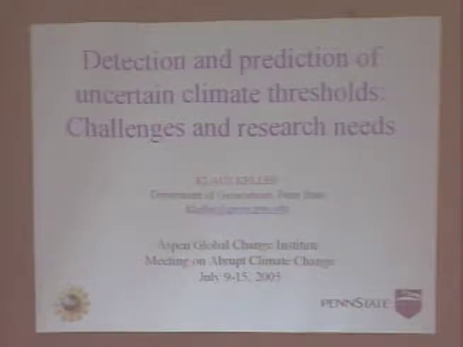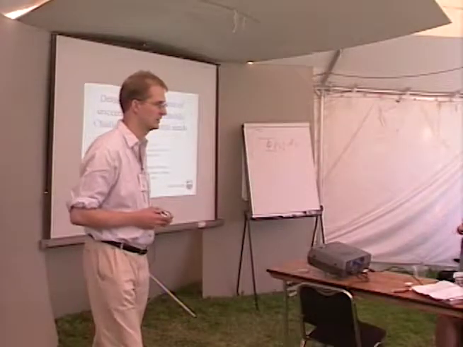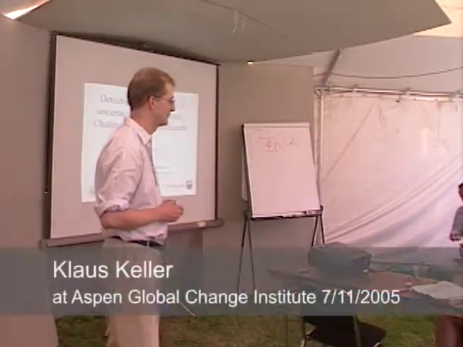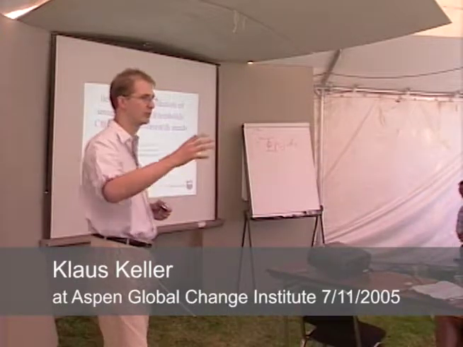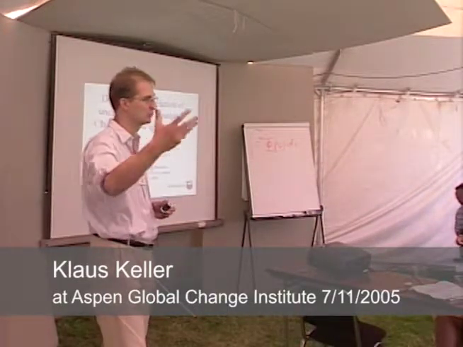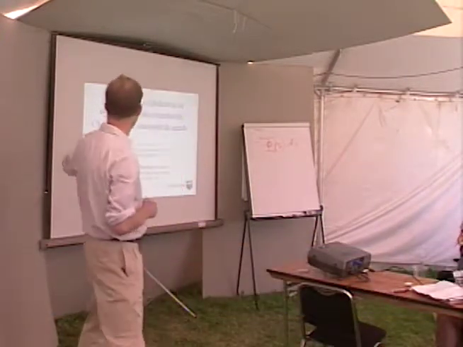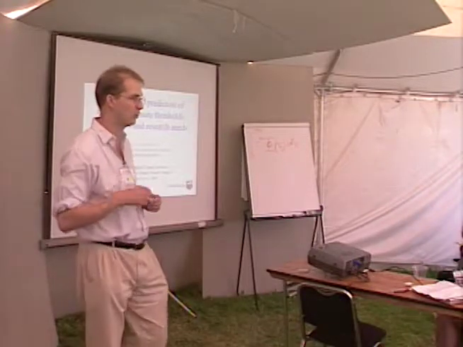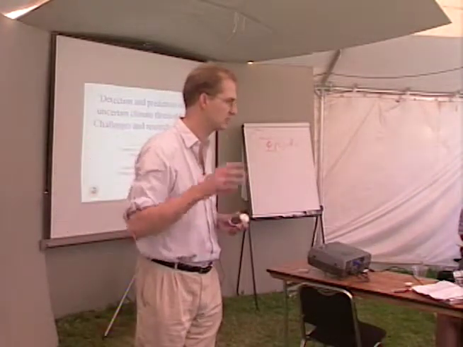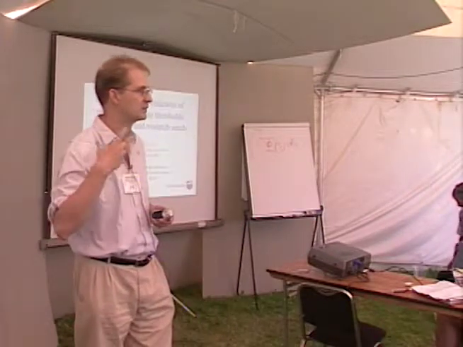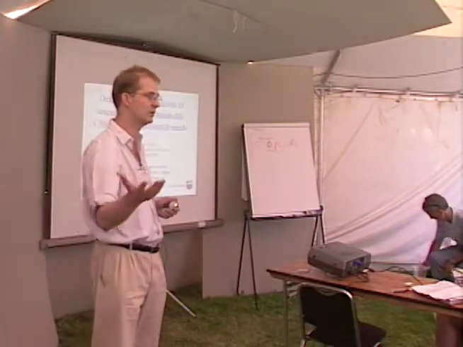Welcome to the second session, where we shift gears to some extent. Where the first session was focusing on observations and mechanisms, which is mostly in the realm of natural science, we now start to approach the interface between natural science and social science, because we go into detection and prediction. One of the hypotheses is that if you want to think about detection and prediction, you have to think about the decision-making needs. And so here we start to come into this interface.